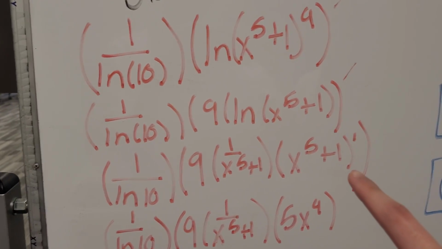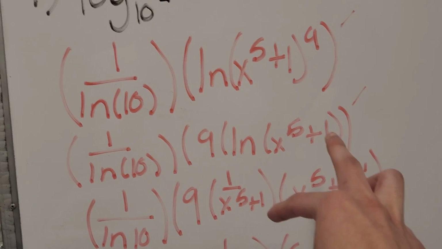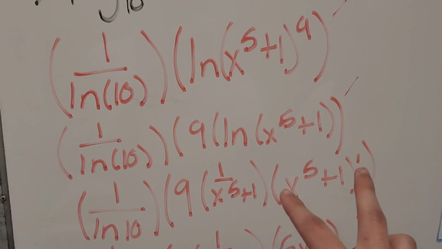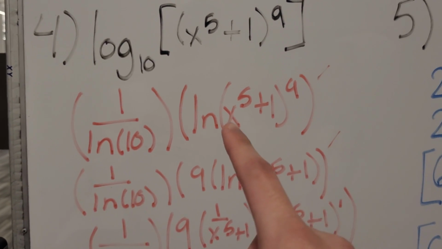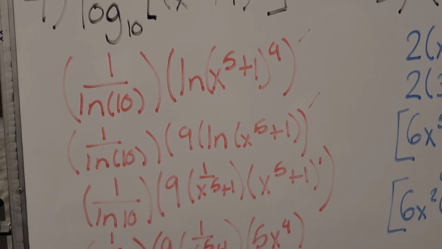Before we go on to this next line, you have to know the rules of ln. The rule of ln is that we have ln of a number, and this is going to turn into 1 over that number, and then we're going to have to take the derivative of that number, similar to our log base rules. And again, the videos on how to start with that are in the playlist linked below the like button.